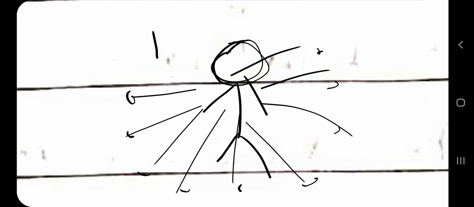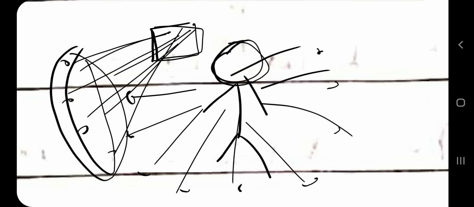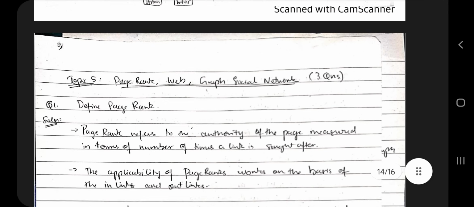Also in the page rank, some pages are there in the website, all the other links are referring to that website itself. So how many websites refer to one website, that is called its page rank. If four pages refer to one page, that is the rank of it. Okay, I don't know if it will be rank 4 or rank 1, but anyways you got the point, right? The more pages referring to one page, that will be having more priority. Okay, so that is what is called page rank.